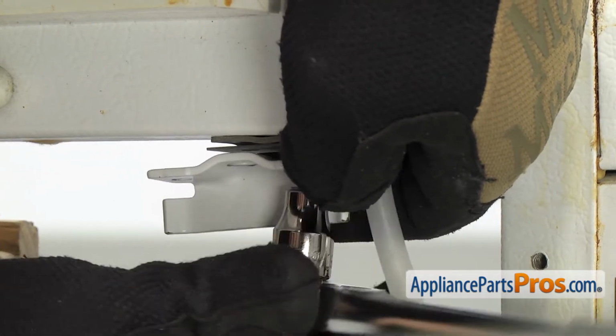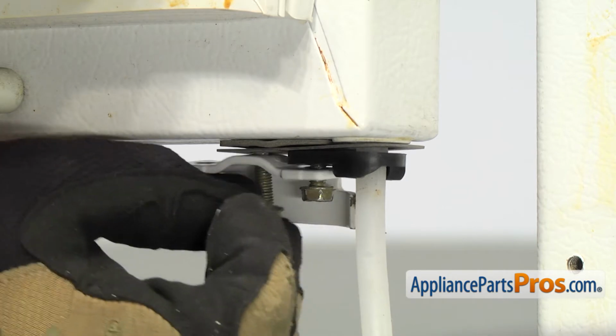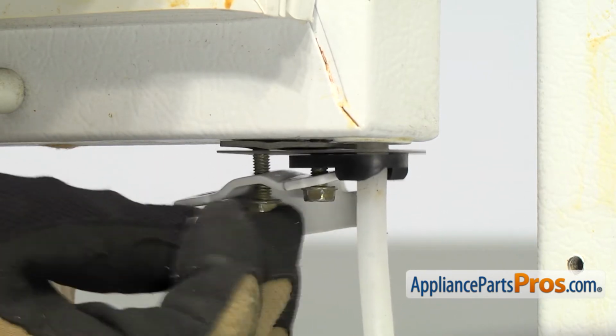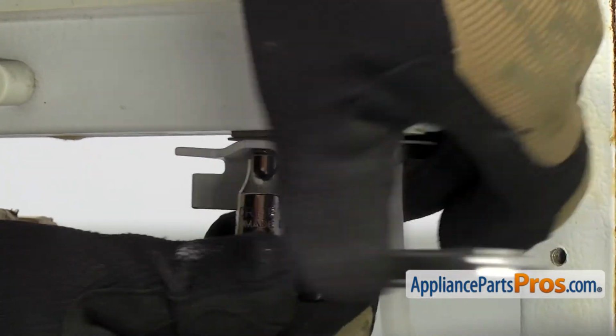Once you have the first one about halfway tightened, we're going to put in the second one and get it started so that we can line up the holes while everything is still loose. Once you have the second one tight, we can go back and finish tightening down the first one.